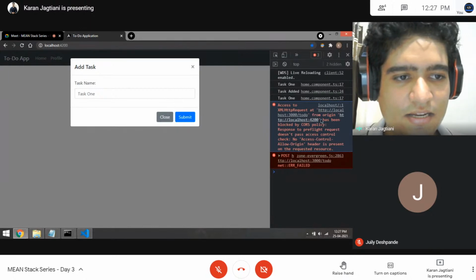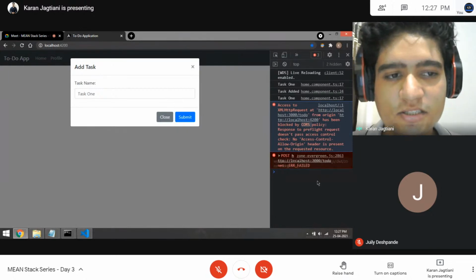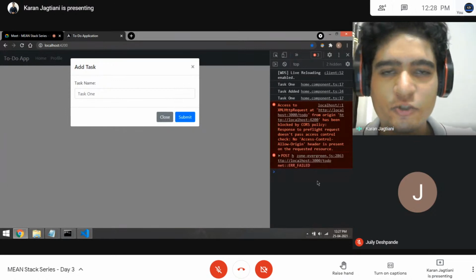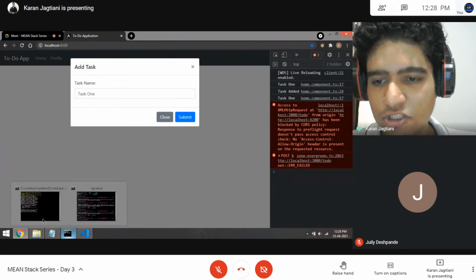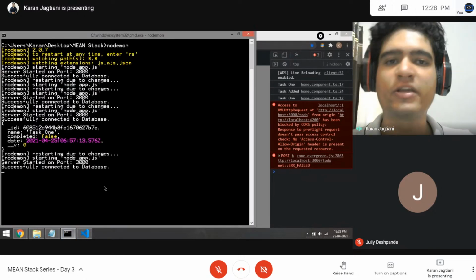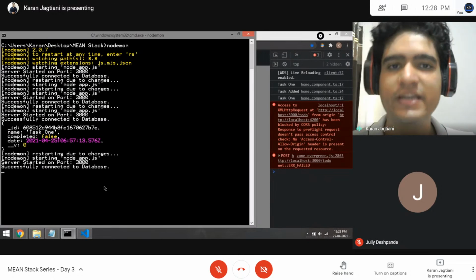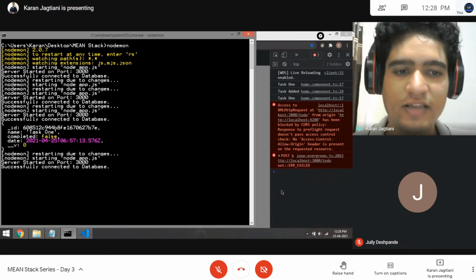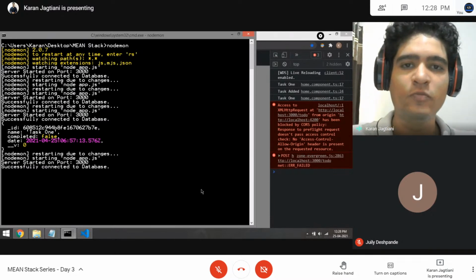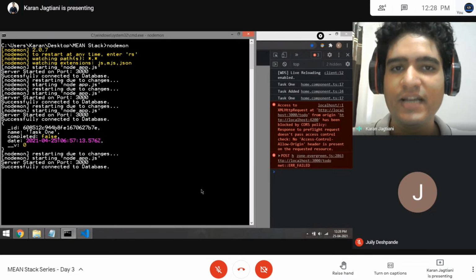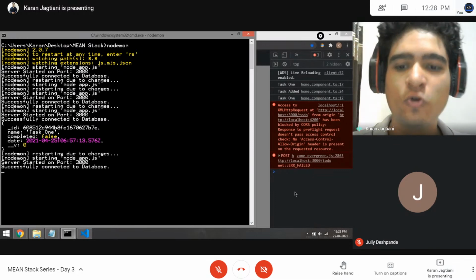See this link, it has been blocked by CORS policy. CORS means cross origin resource sharing. That is the full form. It basically means that our server is not okay with accepting requests from any domain or any host or any IP address. It has not allowed every domain host to be sending data to the server. So for it to allow, we need to import the CORS module.